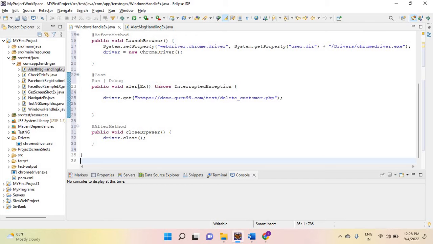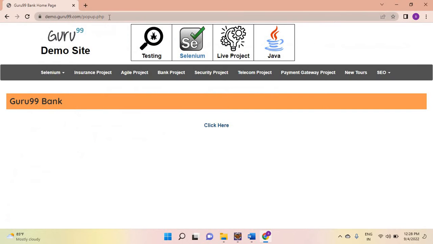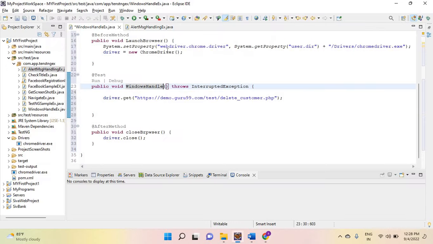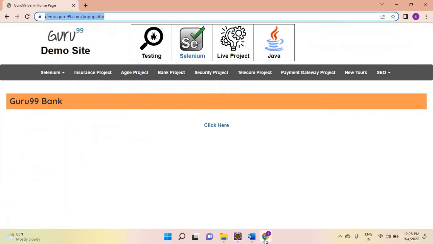Next, this is the example for windows handle. So we need to handle this URL, Control C, Control V. What we should do is click on this URL, right?